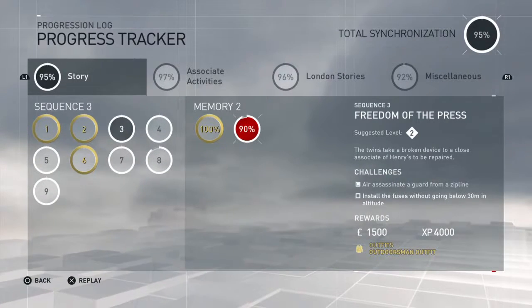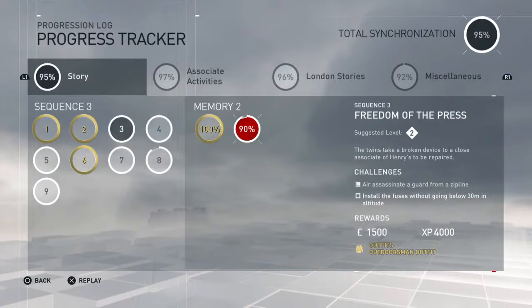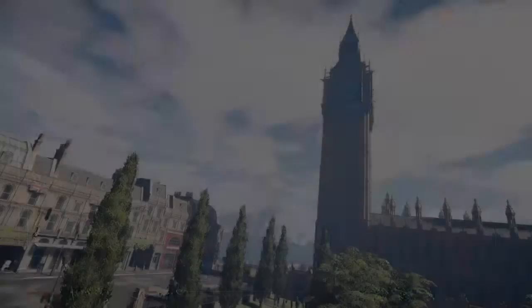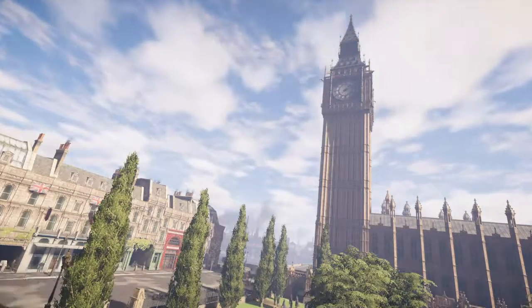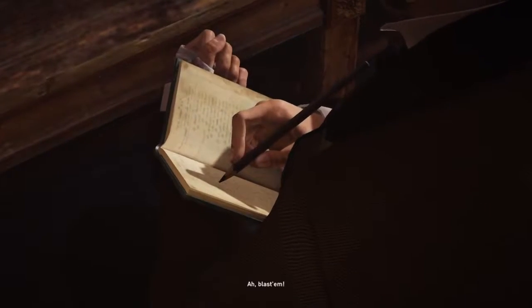So, air assassinate a guard from a zipline. Apparently, I already did that. Install the fuses without going below 30 meters in altitude. I have no idea what that is, so let's do that. Okay. All right, there we go. Come on now. There we go. Oh, blast them.